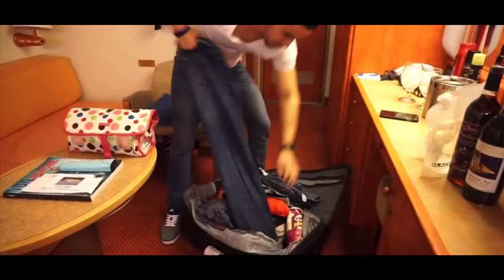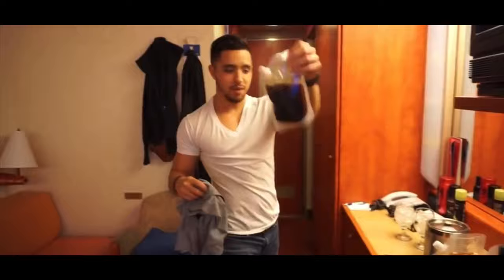What I did was I just filled these bags up and put them in the pant leg of a pair of jeans, rolled them up, and stuck those jeans in the middle of my suitcase. Just in case they're throwing my bag around, it's not gonna explode - because the worst thing would be to have all your clothes soaked in blue liquor on vacation. Stick it in the center and it'll be completely fine.